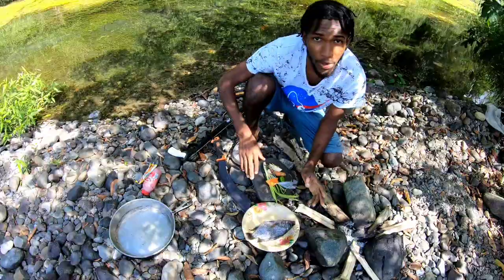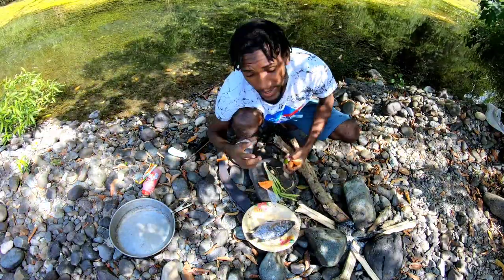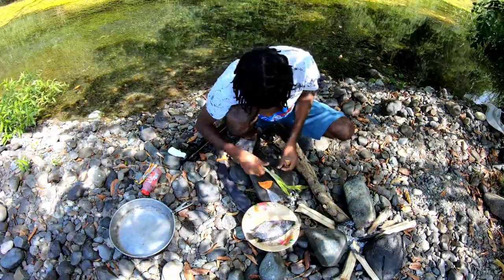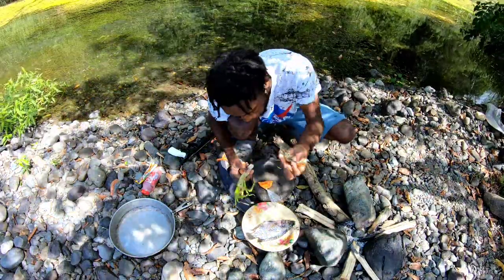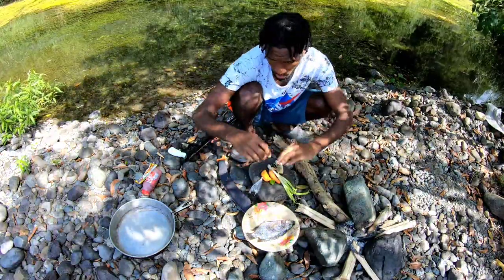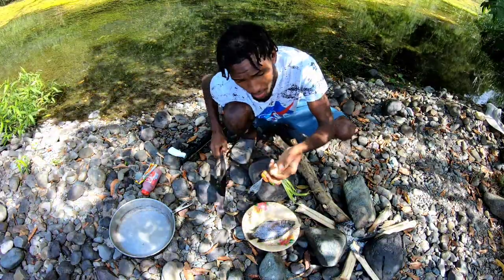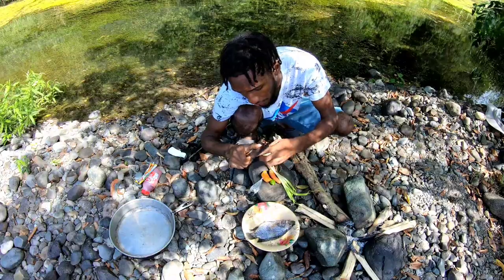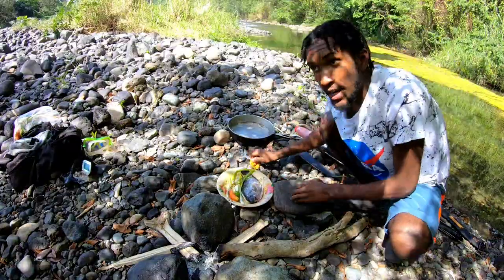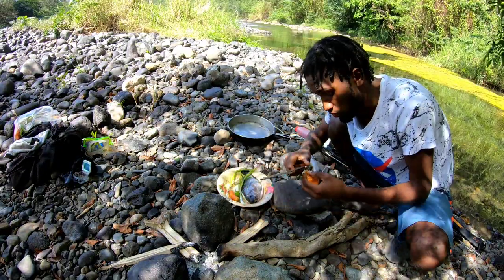Alright, people, so we have some seasoning right here. Just the basics. We have pepper, carrot, onion, scallion, thyme, garlic, and some powder seasoning. So what we are going to do right now is get these cleaned up and add them to the fish. Alright, guys, so we have the seasoning, and we are going to season up the fish right now.